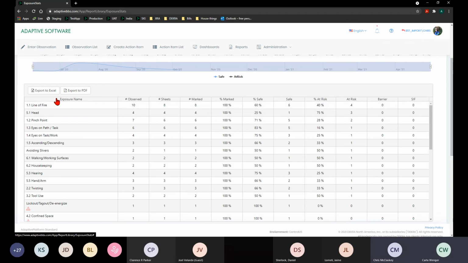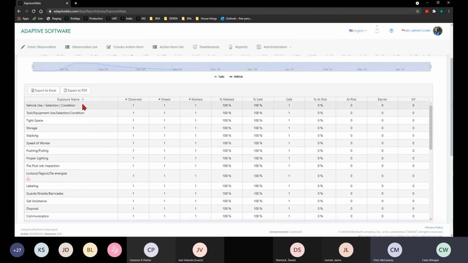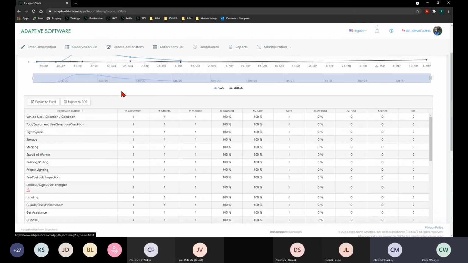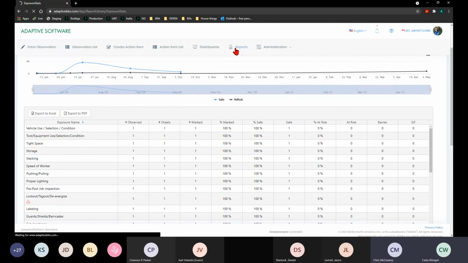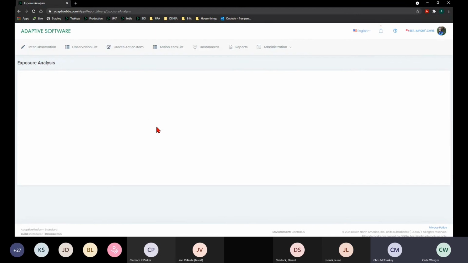For filtering on this, on the exposure name, you notice when I hover, my pointer goes to a finger. So here you can get it flipped to where it'll go numerically as well. If we switch it, you are able to do it through there. So it's just clicking through on our exposure name. And then on exposure analysis, let me see. We may be able to do that there. It may just be stationary too.